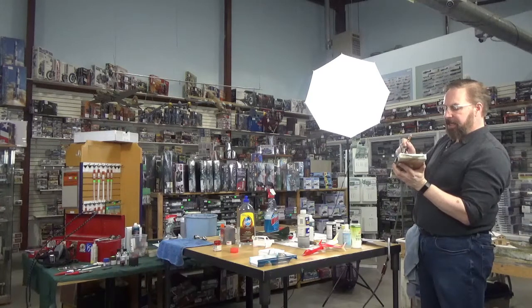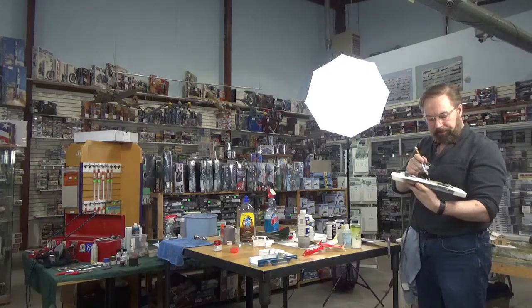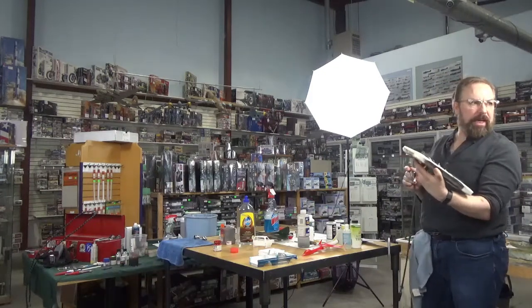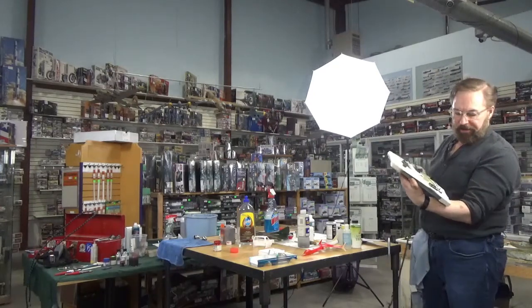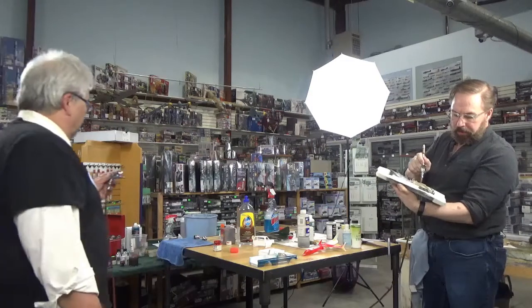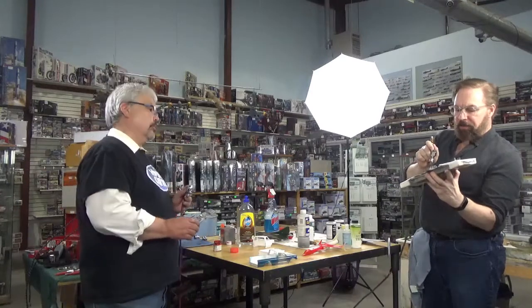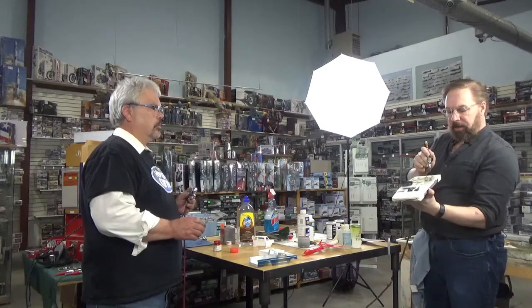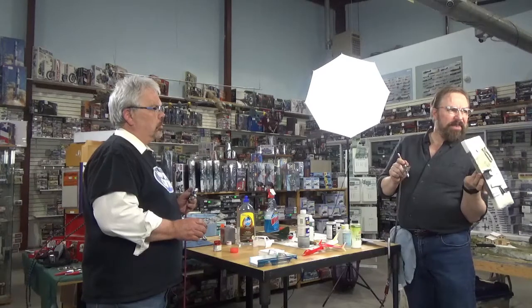Now, when it comes to painting this kind of stuff, don't think that you're just going to airbrush everything once and that's it. It doesn't work that way. I'll go back in and use a lighter color to add some fade. I'll maybe add some browns and some rusts and whatever else I can find. I will not like the color and choose another color. But if you hit it from all four sides, at least you're going to get sufficient paint coverage all the way around. And that's another argument for the airbrush.